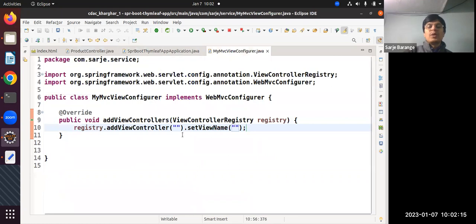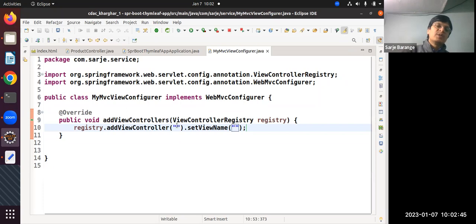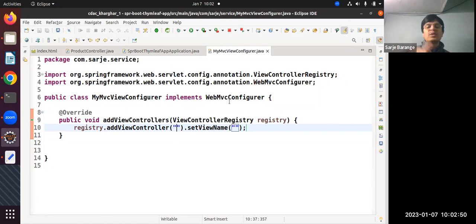So here you should give the URL, and then here you should give the view name. Now you do not need to make the controller. There we have the opportunity to make the controller. If you remember, I had told you that whenever you want to make a view, the request should go through the controller: URL, controller, and then view. The same thing is here. First, you give the URL, and if you want to skip the controller and go directly to any view, then such type of things should be written.